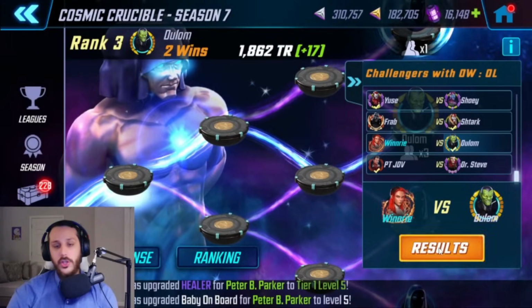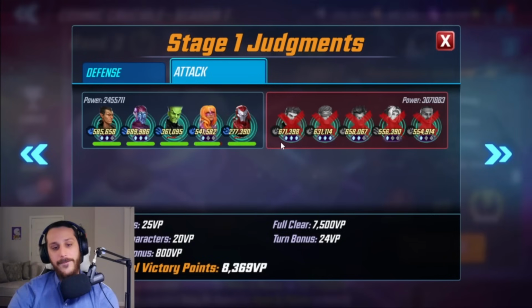Kicking off the week 2 recap, we've got my first fight here. It was Cabal, Kang, and Titania absolutely deleting an extreme with Rogue. 8369. Cabal is nuts. Please build them up.